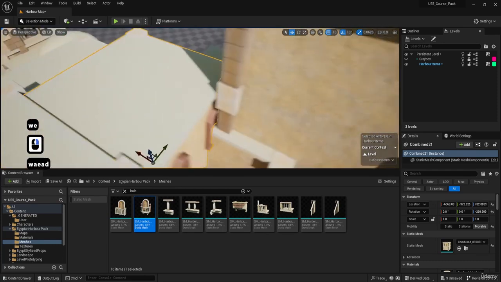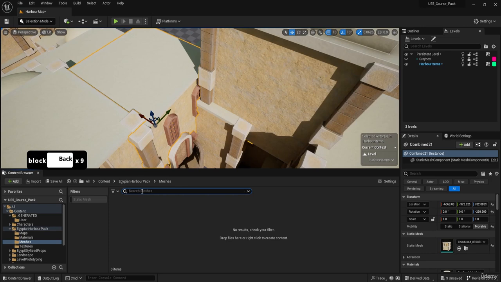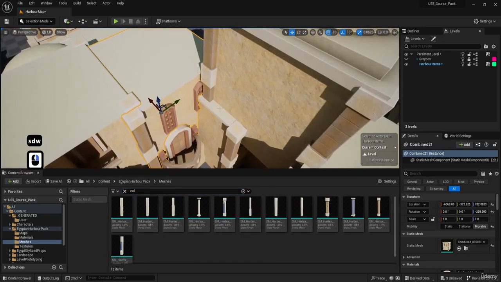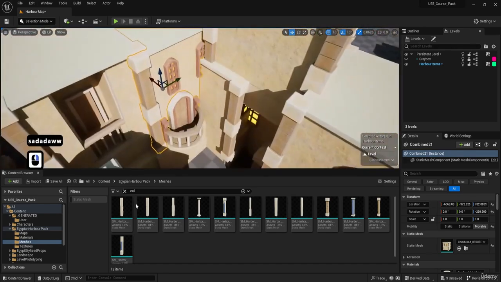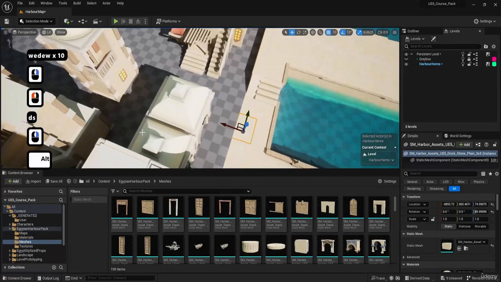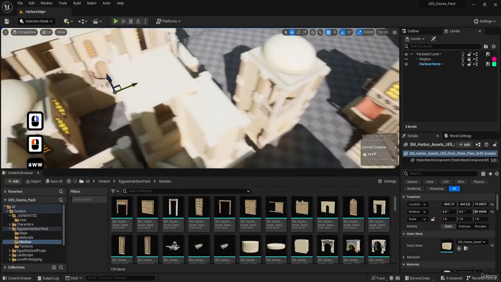So I'm trying to think what we can do in this regard. Just going to search for a block. Maybe I'll be able to get away with that. Maybe like a column or something of the sort. And I just want to fill in this shape over here. So again, I'm just thinking on what I can do. Maybe I'll be able to just grab one of the harbor blocks and just place it onto the side. I'm hoping they'll have a similar looking color.